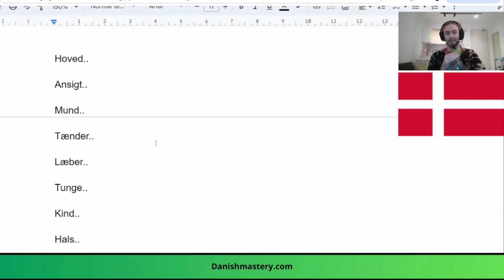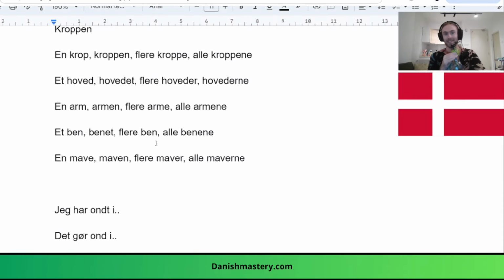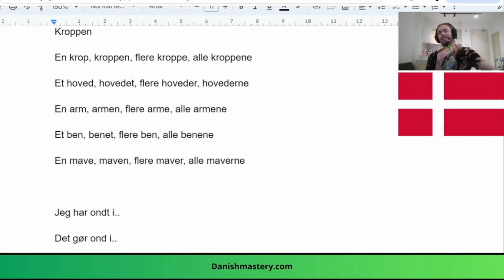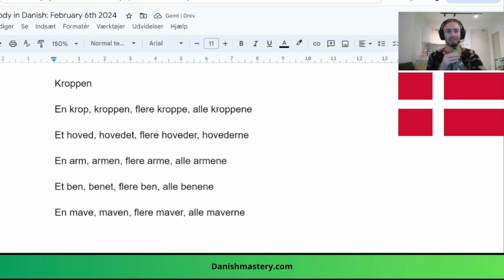There's a lot to say about the body from different angles. So today we're just doing a little bit, and then I'm pretty sure I'm gonna do a second, maybe even a third part at some point. Alright, some basic stuff here.